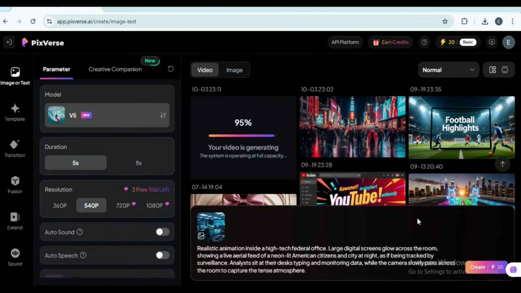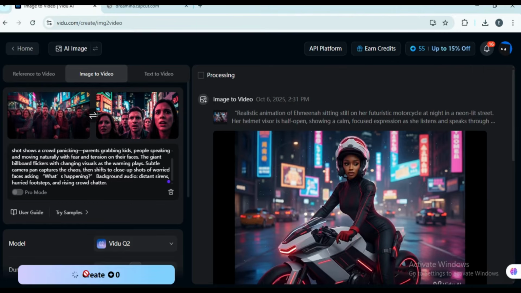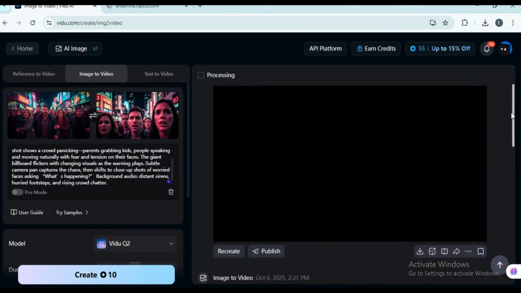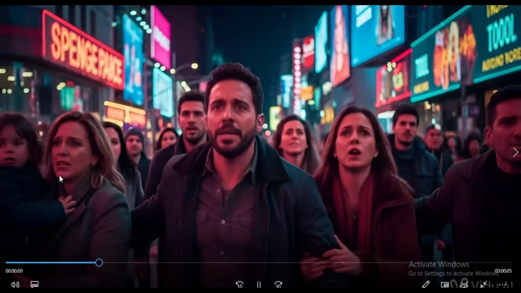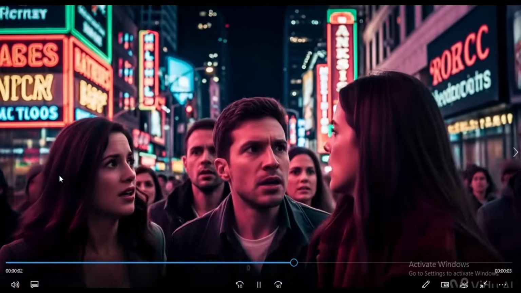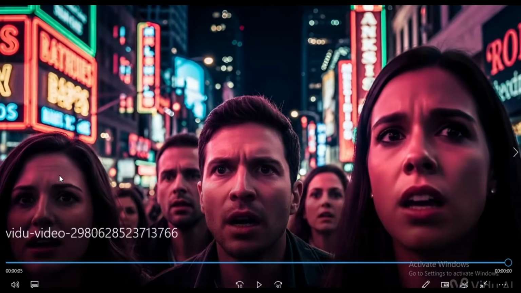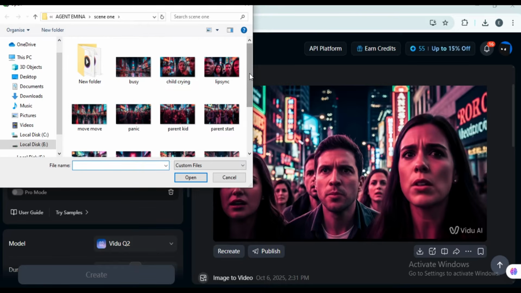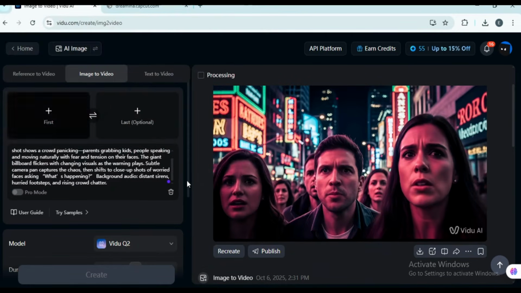For scene 1 and part of scene 2, I used Pixverse, simple and great for calm moments. Then I switched to Vidu AI for high-quality 1080p animations. It supports start and end frames, giving smooth transitions and cinematic motion.